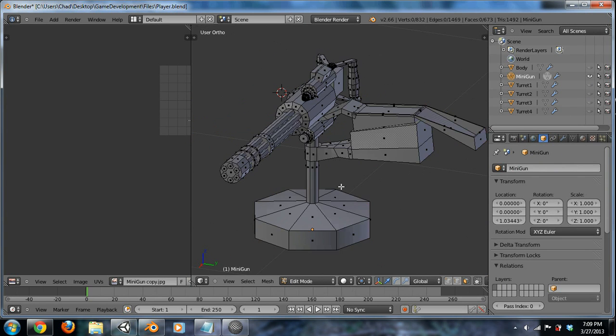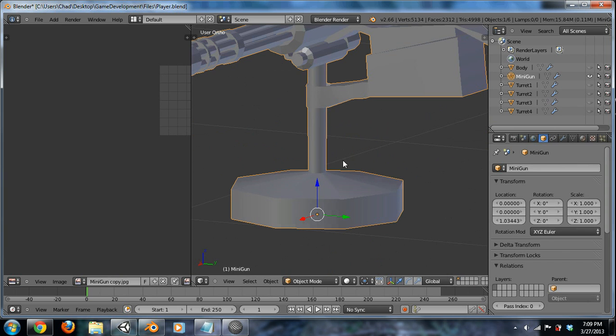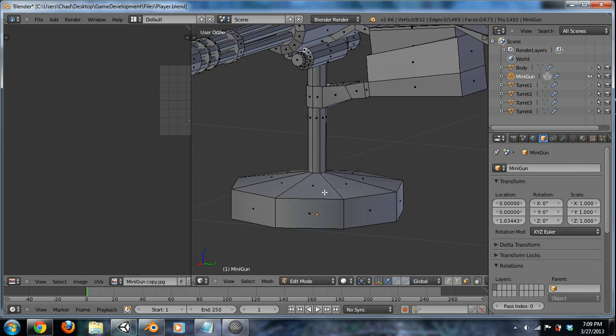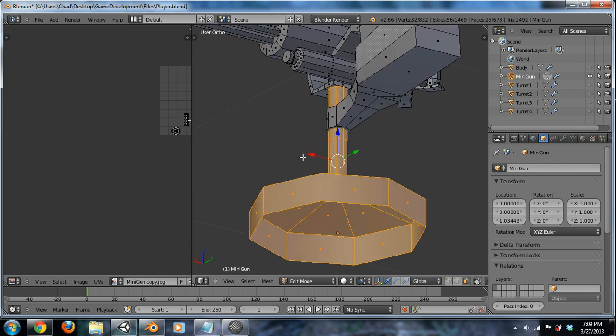So we just have this, and we're going to change it up a little bit and make our MiniGun stand look a little different, so the user will be able to tell the difference. Let's get rid of this entire pole.